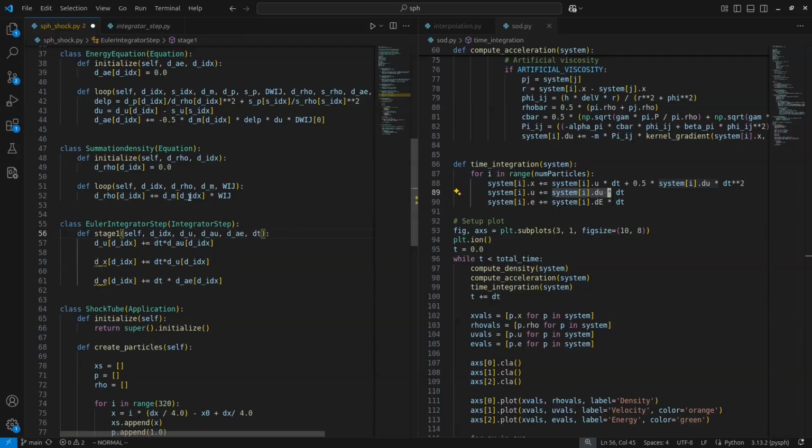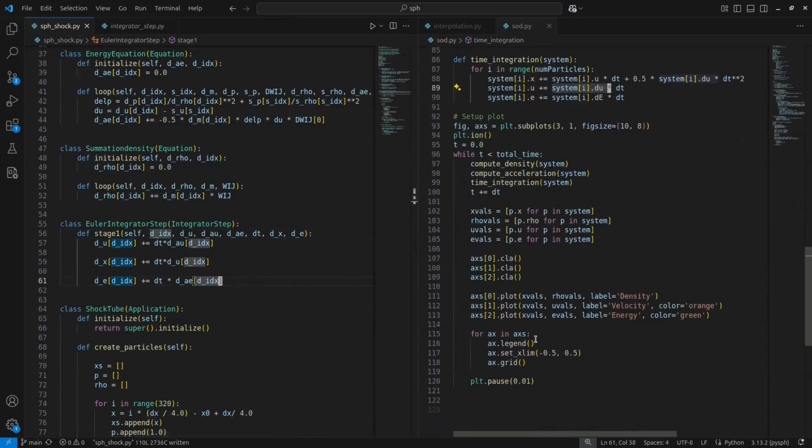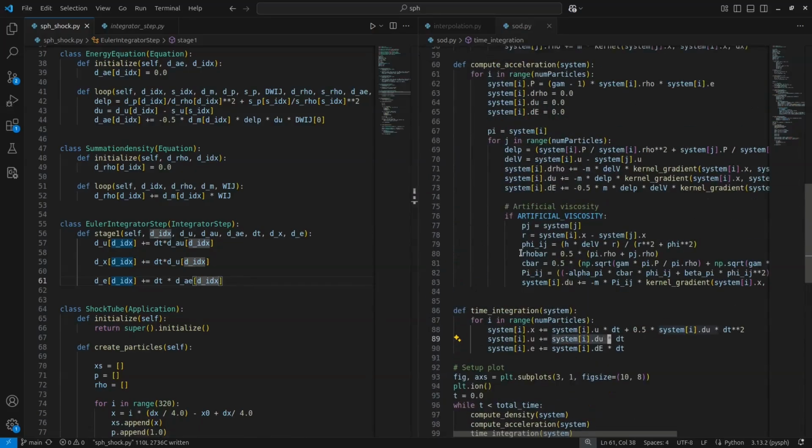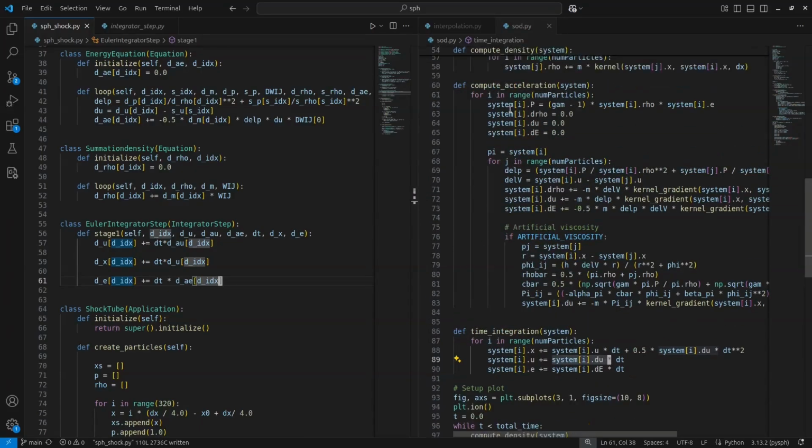So here, unlike these equations, we have access to dt, which does not have a d underscore or s underscore. Also we have access to time here as well. We don't have x and we don't have e. Let me add them. Now this much is done, and here we also have a equation of state, which we are doing updating somewhere here, this.